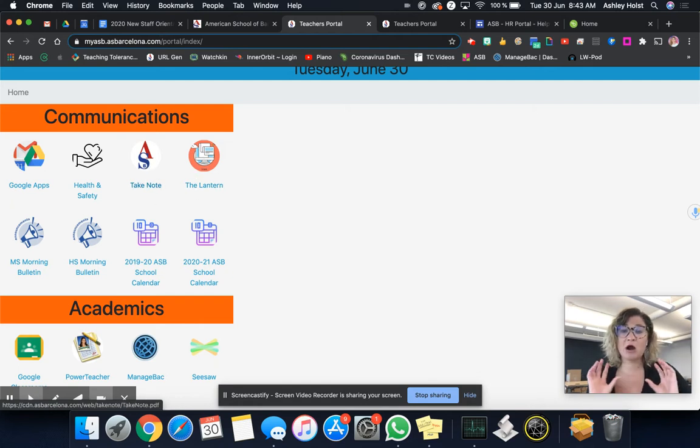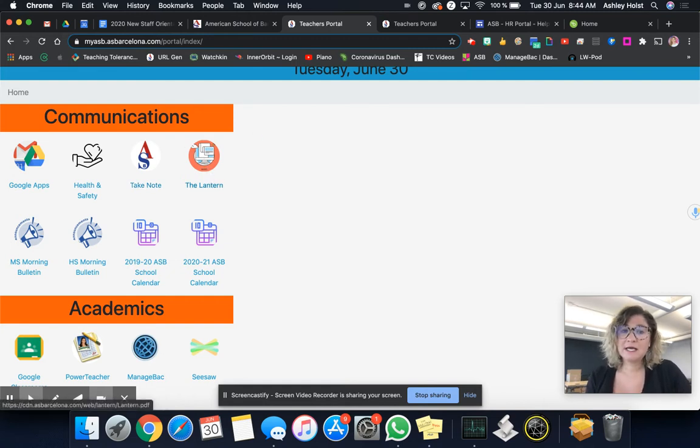Take Note is our internal staff newsletter. That gets sent out to email every week. However, since there is important information and links in those, people often like to come back and revisit the Take Note. Okay, so this might be something you want to write down. To kind of get a feel for ASB, the community, and the staff, you could actually go and read some of the past Take Notes.